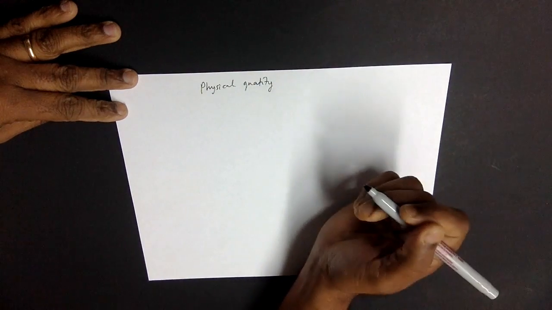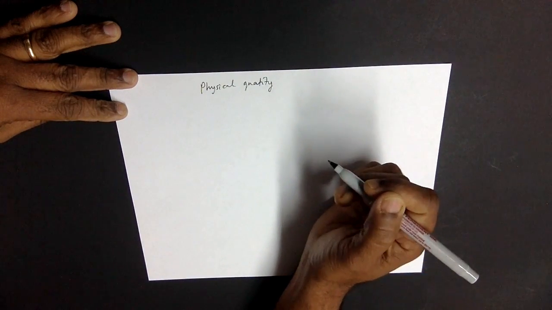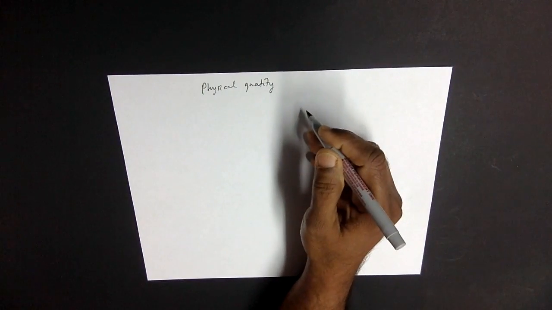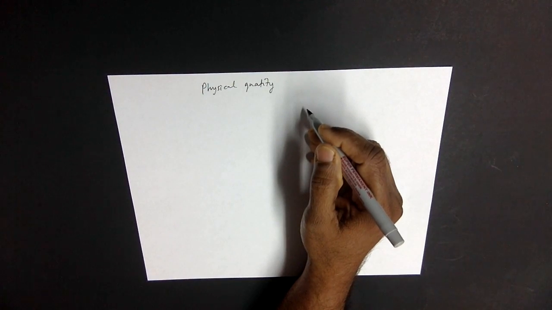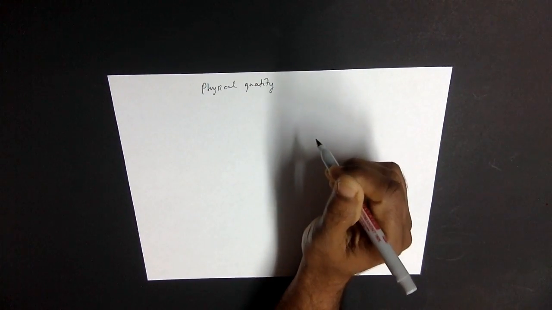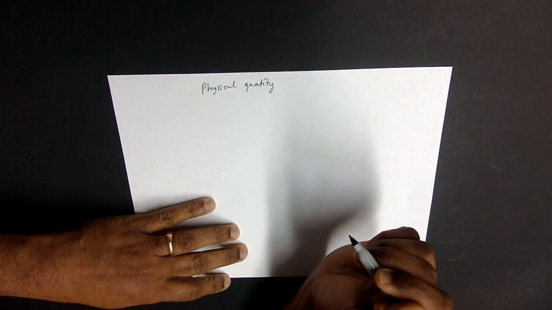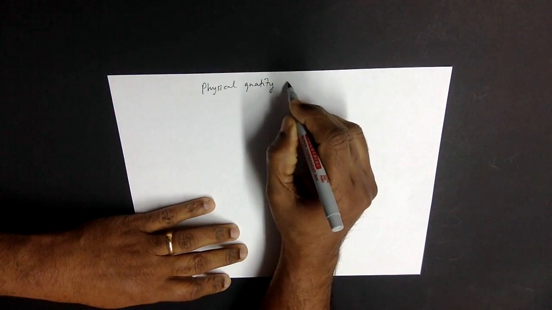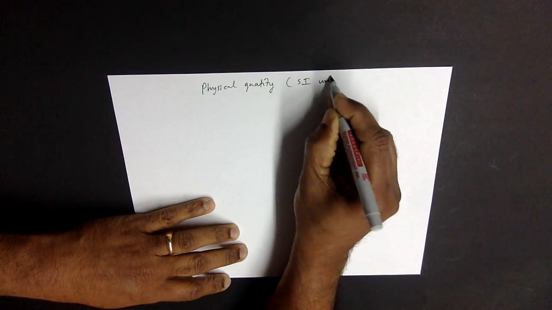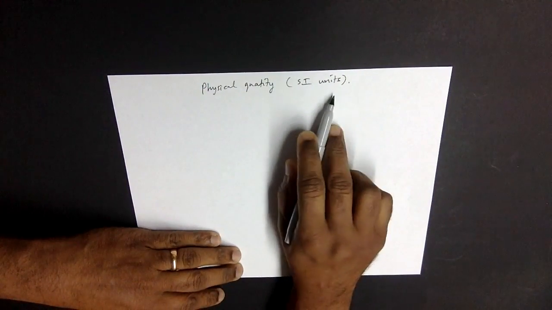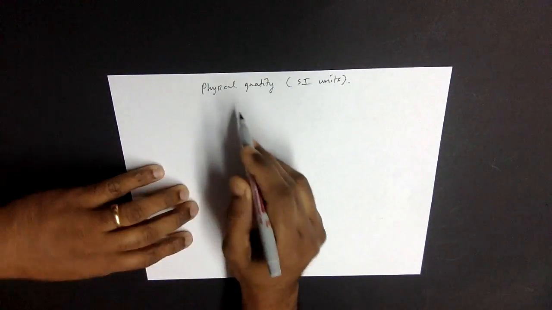Now, different standards have come and gone. Like you had inches, centimeters, grams, pounds, ounces. Different kinds of units have come and gone, but most of them are not used these days because they don't make any scientific sense. So units that have some scientific sense and are clearly defined are called SI units. SI stands for Systems International. So we have Systems International units in which you measure physical quantities.